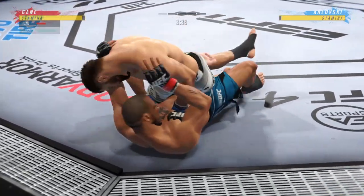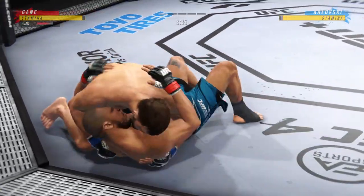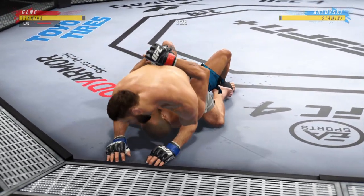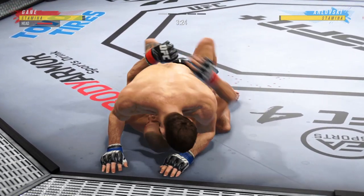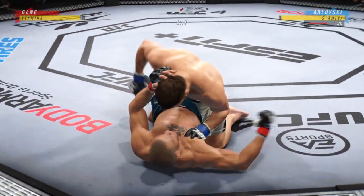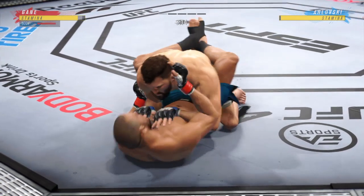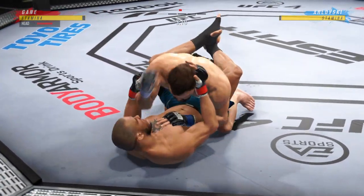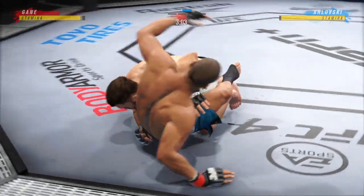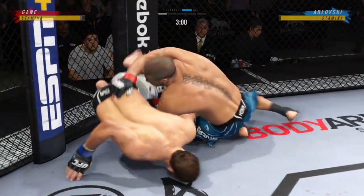All right, well, both fighters pretty comfortable on the ground, DC, but you got to be very careful hanging out here for too long if you're his opponent. So Arlovski has got full mount now. Working off of his back here. Looks like he may try to hip escape. All right, good movement by him here on the ground. He really is a master of these transitions. He is a master of movement on the ground. You never know where he's going to be.